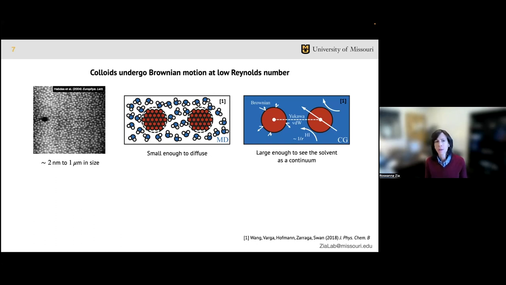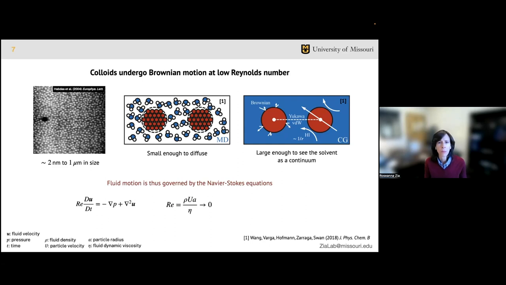This is greatly enhanced by interacting with atomistic or molecular scale models that give us information about how to coarse-grain our models. The continuum approximation allows us to use fluid mechanics to describe fluid motion. This is governed by the Navier-Stokes equations, shown here in viscously scaled form. The Reynolds number describes the relative importance of inertial to viscous forces, and is vanishingly small for small colloidal particles.